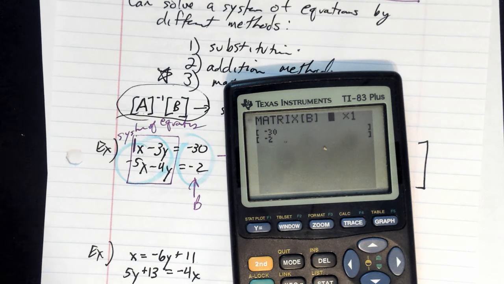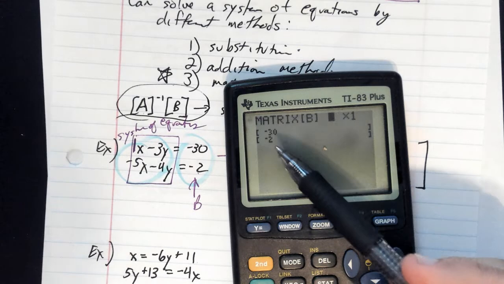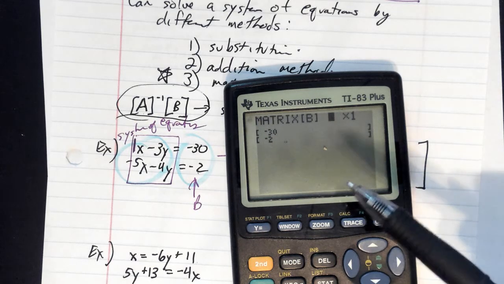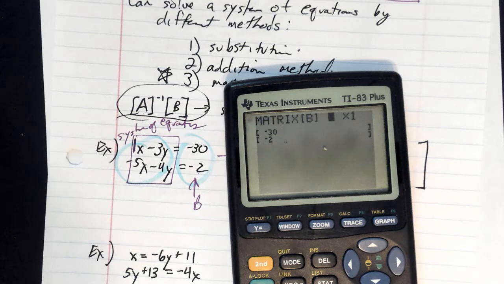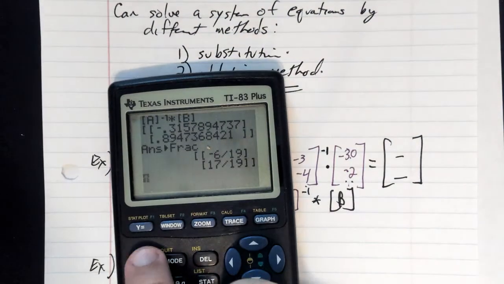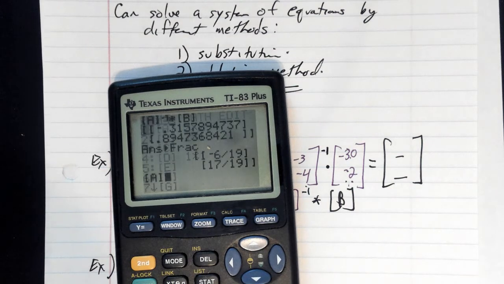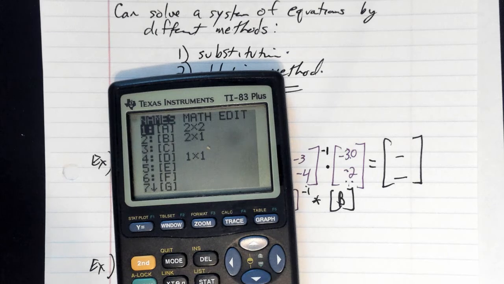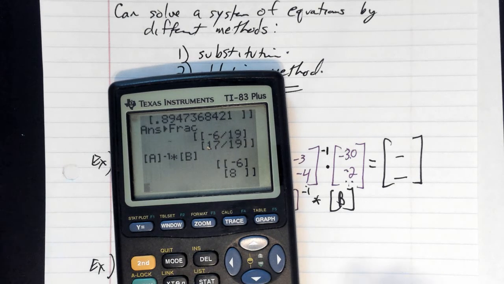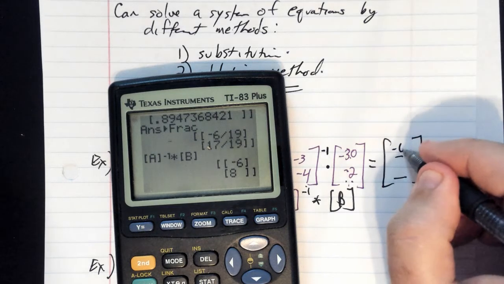Okay, so I had a little error here. That happens because I went back and looked and said, that's not right, this should be that answer. This right here, I had put a negative 3 here, and apparently my 0 didn't hit when I touched it. So we're going to redo this again. We're going to go matrix A inverse times matrix B. Right, hit our enter, and we'll get negative 6, 8.